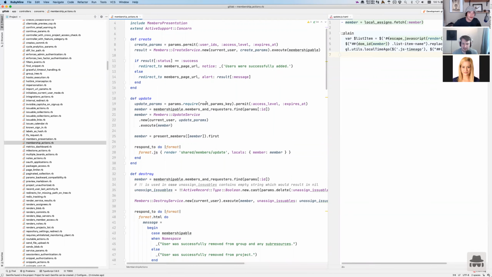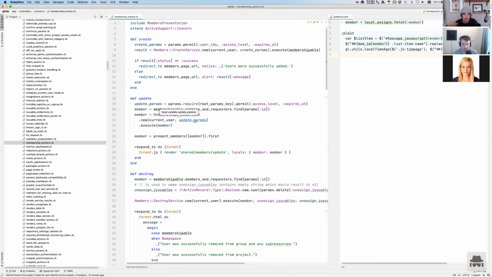Memberships require access level, expires at, update params. So update members, update service, new, execute member, find by ID. So it's definitely updating.